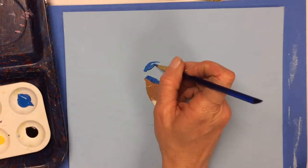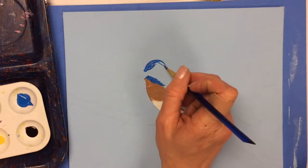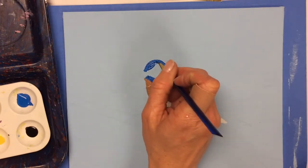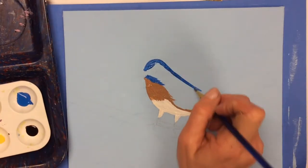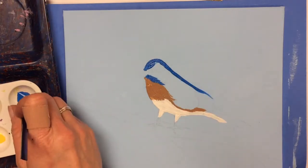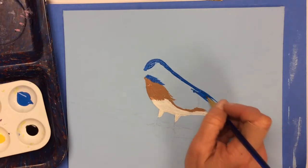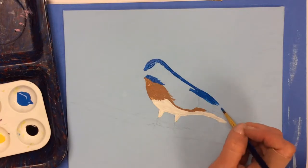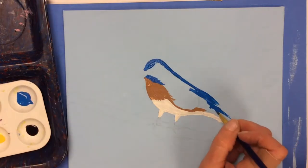Like I do with a lot of my stuff, you're going to outline it first. If you have a big area, I'm going right on that pencil line. Going all the way down. Finishing my tail.